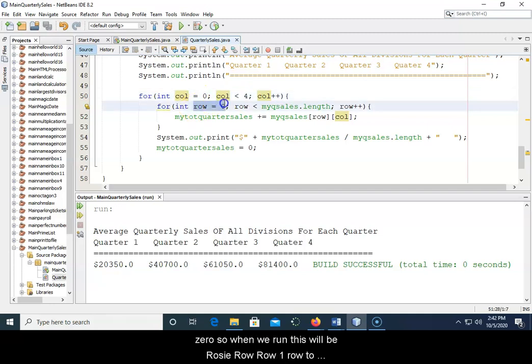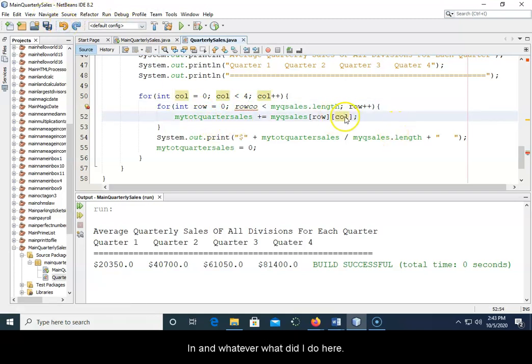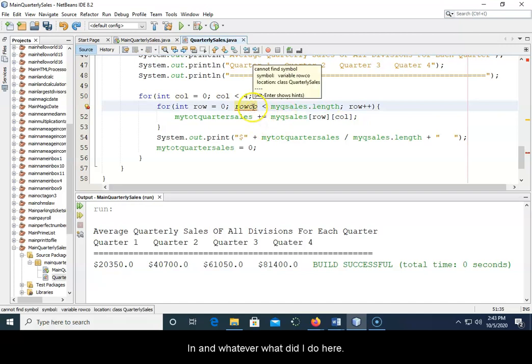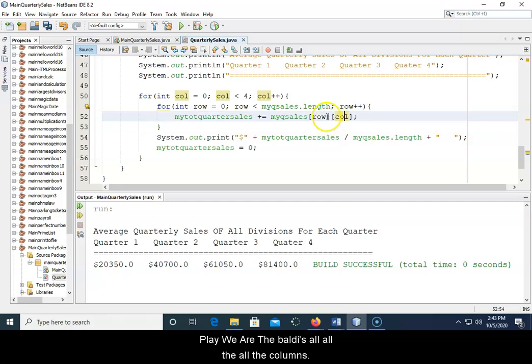When we run this, it will be row 0, row 1, row 2, row 3, row 4, row 5, but this will stay at 0. So we'll add all these up. Then column goes up by 1, and we set row to 0 again. Then we do row 0 through 5, but we're now in column 1. That all gets added up, and then we divide it.